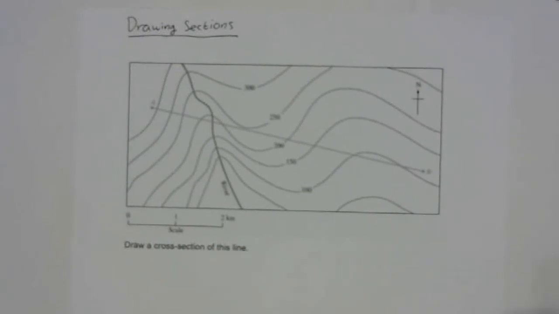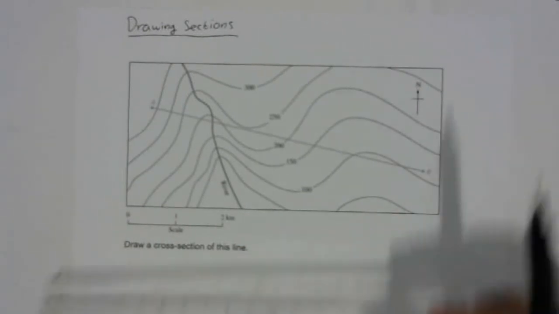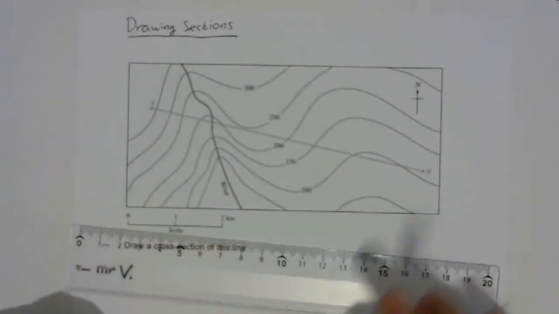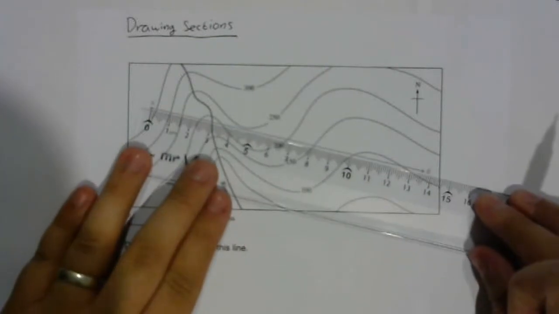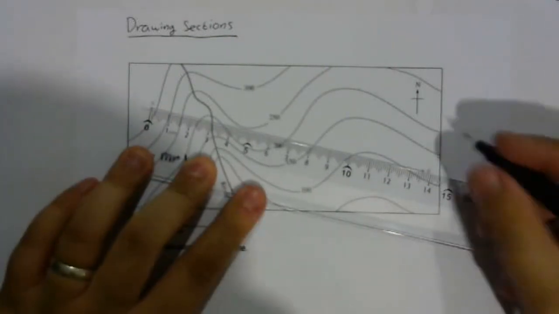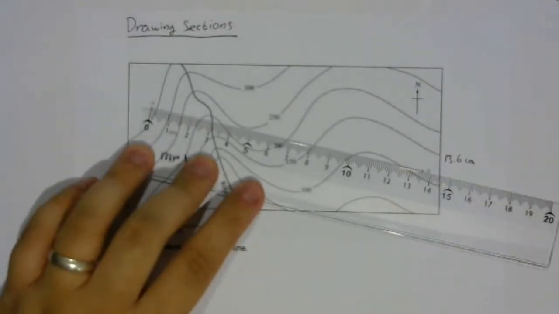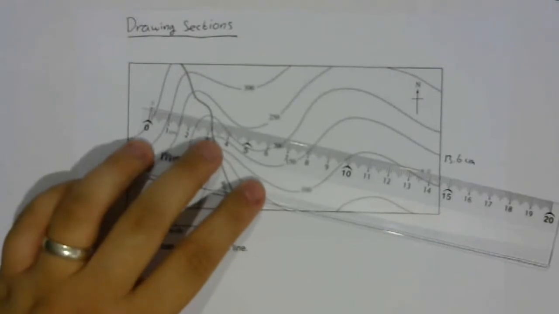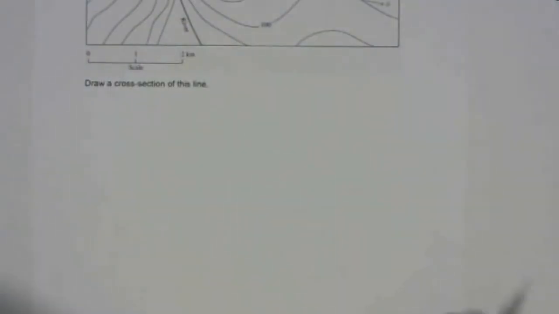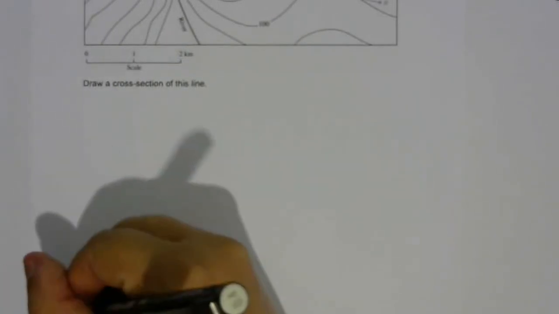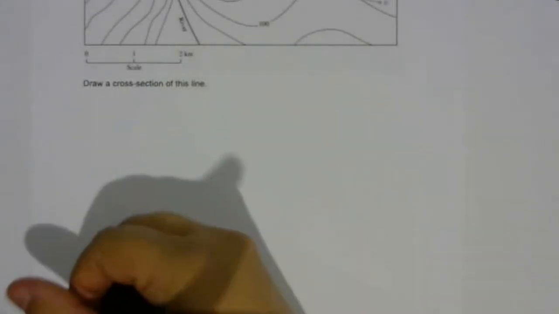Now this is going to take a bit of work, and we're going to use our ruler quite extensively. So there's my ruler, and I'm going to start by simply measuring out how long this line is. Using my ruler, I can measure this out, and that looks to be 13.6 centimeters. Now to draw my diagram, I'm going to draw my horizontal axis to be that same length. So 0 up to 13.6. And that's where I'm going to draw my graph.